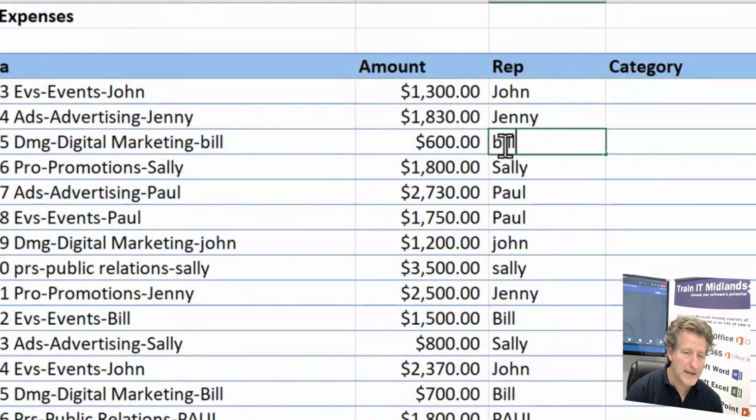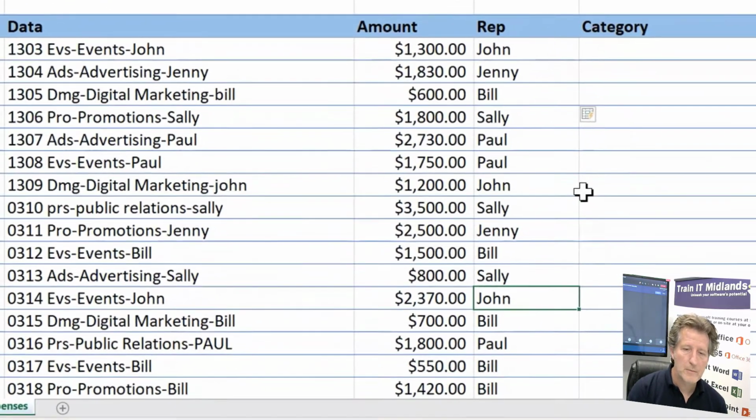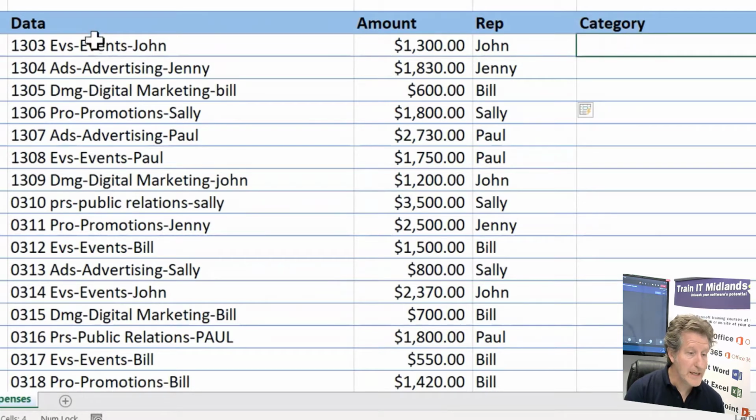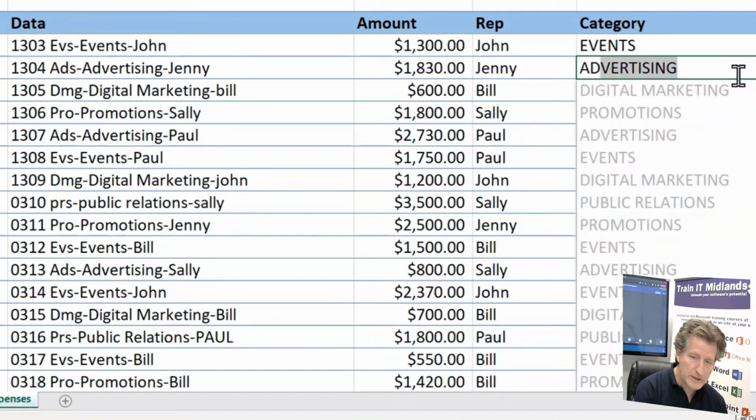But if I just go back in and correct that first mistake that I can see, i.e. Bill, it then runs through the whole of that string again, and everybody has now been converted to an uppercase first character. So you can go on and on and on. If it doesn't get it right first time, give it a chance and go through again. My category is events, advertising, and I want it in capital letters. So there's my events. I only have to type in 2 letters.